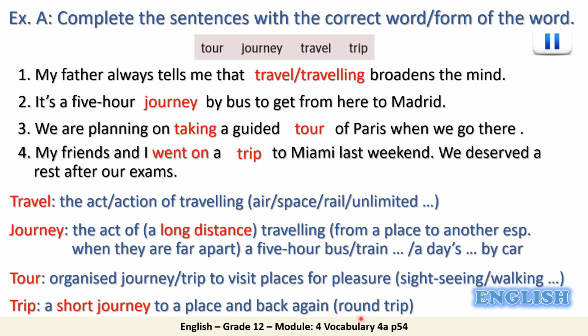Also, generally you can use any means of transportation before the word trip. You can say it's a boat trip, it's a coach trip, etc. Also, you can use the word trip to express a particular or a specific purpose. You can say it's a shopping trip, it's a school trip, it's a business trip. You can also use the word trip to answer a question like, how far is your school? You can say it's a 10-mile trip or a 20-mile round trip from here to school.